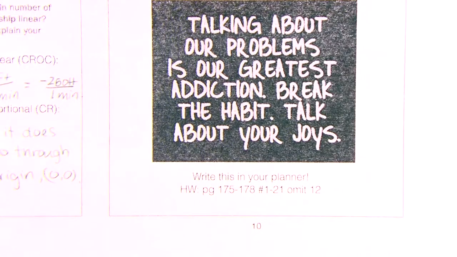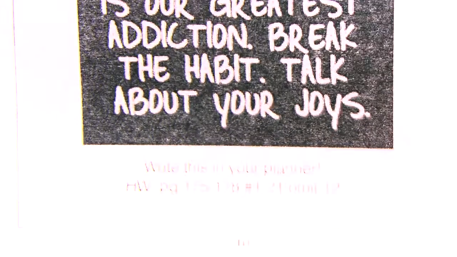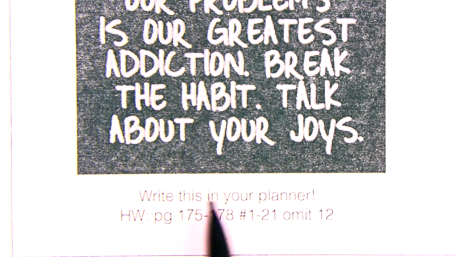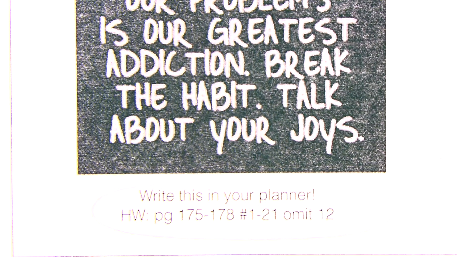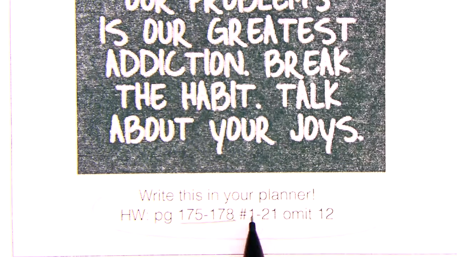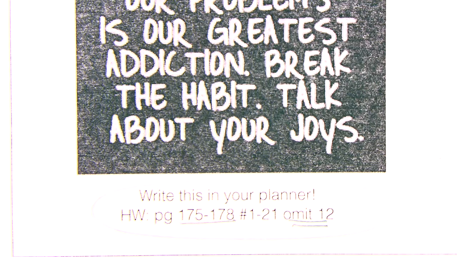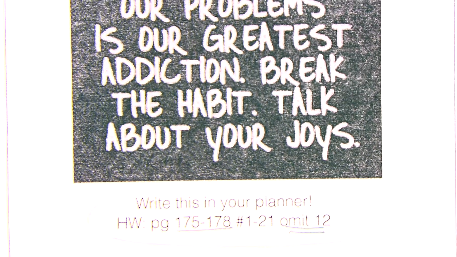Okay? Your assignment is actually out of the textbook today. If you miss class, we're going to do a bunch in class. If not, get started on that. Make sure you're labeling what page and what numbers. Omit means you get to skip number 12. All right, we're going to review this again in the next class period, so hopefully it goes all right. Otherwise, good luck, and I'll see you in a day or two.